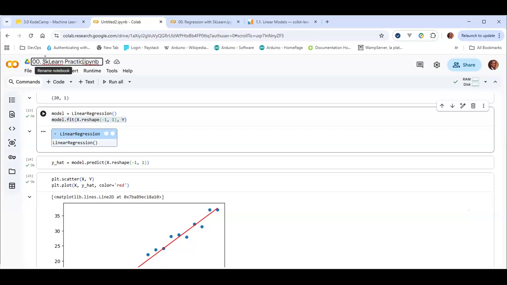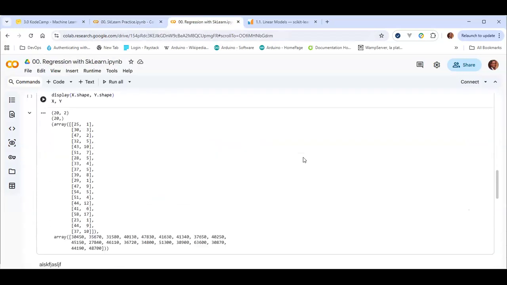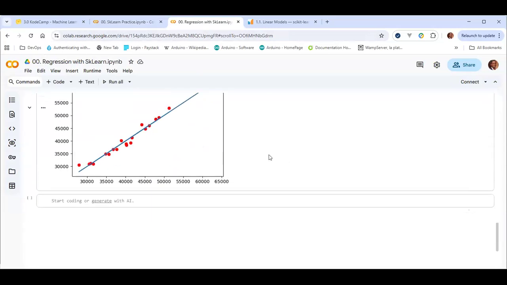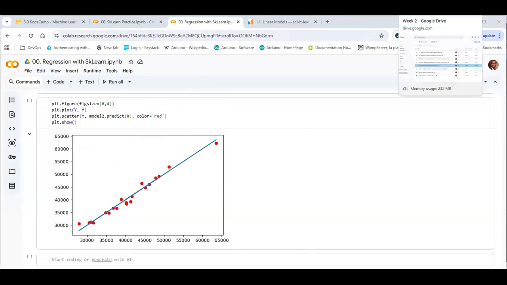So for us to do linear regression with multiple variables, I am going to again go and pull the data that we used for multiple variables last time. Okay, let me go look for it. So while that is loading, I'm going to now move on.